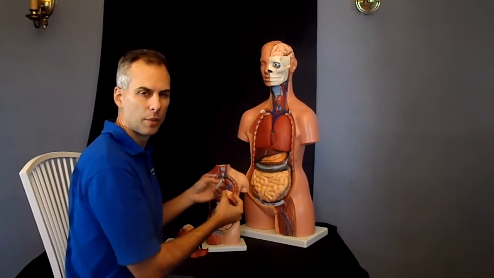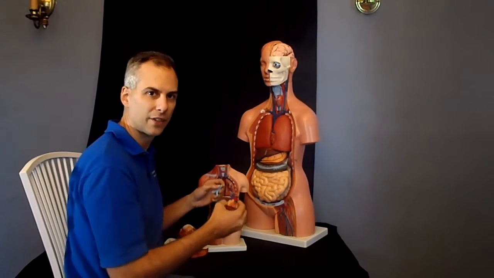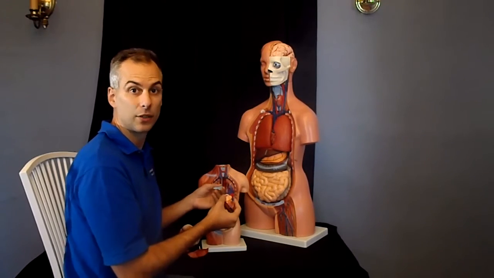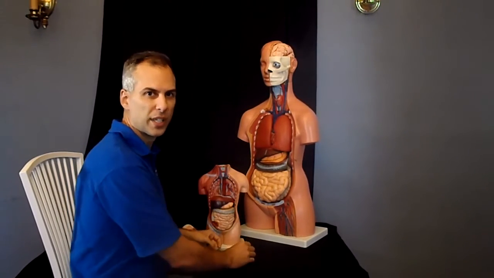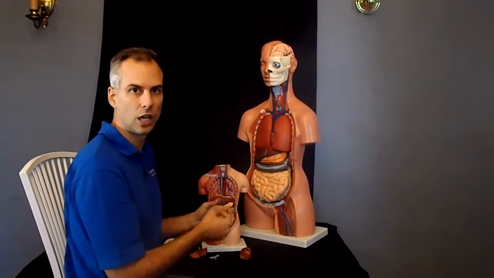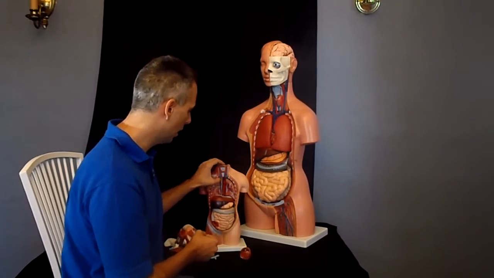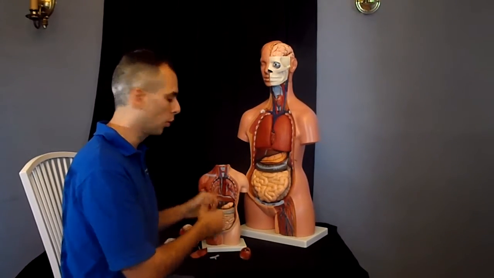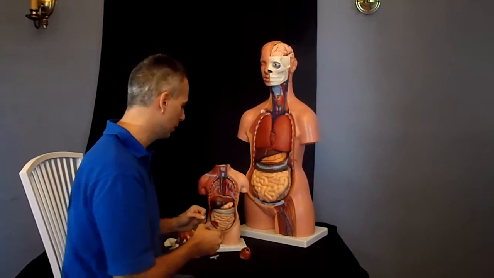And the flexible plastic rubberized type of material means that you're not having to jam pieces back together again or risk breaking the small plastic pegs. These are good solid metal pegs going into holes in the other organs. And so the model is really good construction.